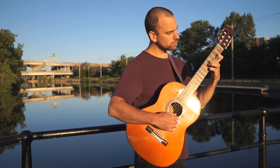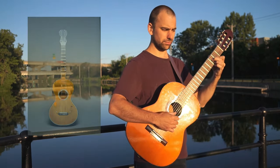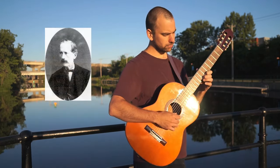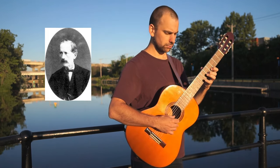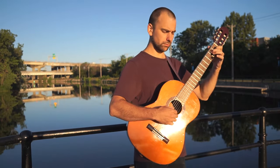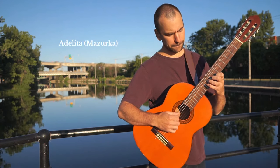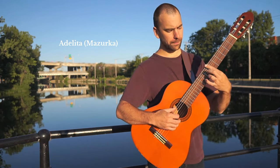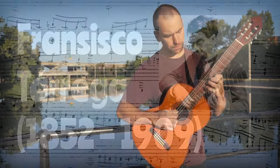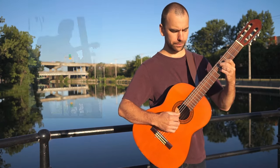The end of the 19th century and the turn of the 20th brought two huge changes to the evolution of the guitar. The guitar basically transformed from the smaller romantic guitar to the modern classical guitar that we know today. This is due to a redesigned guitar by Antonio de Torres, who created the modern form with a superior and louder sound. At the end of the 19th century, there was also one of the most important guitar composers of the late romantic period: the Spanish composer Francisco Tárrega. As well as championing the guitars by Torres, he also improved and modernized the technique of the classical guitar — for example, he championed the use of the footstool.